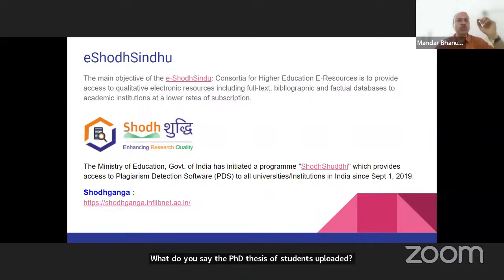And you can get all the theses which research PhD students of different universities have uploaded on this Shodhganga website. Many of us, our research students, might have used it. It's a very nice website which has been created by UGC. It's by INFLIBNET, and all of us can access this website and get the benefit of that.